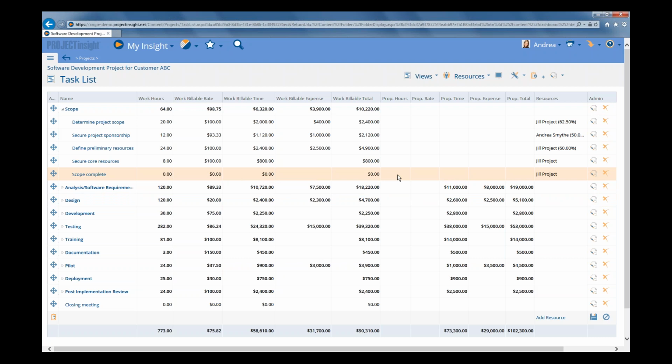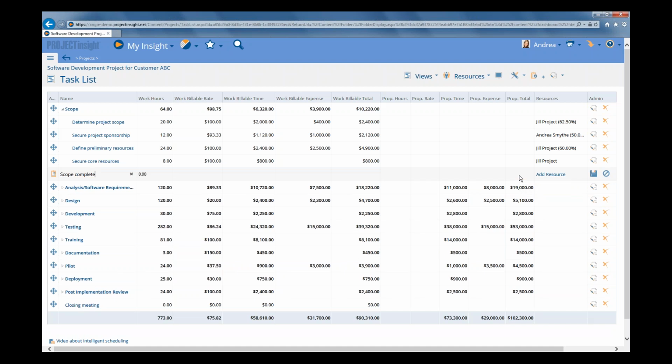So your next step is going to be to enter those proposed billing amounts. So we can click on our edit icon, or alternatively, we can actually double click anywhere on the white space on the line to go into edit mode. So let's do that. So that puts us into edit mode, which is reflected by that light gray line or light blue line. And then we're going to click in our proposed hours.